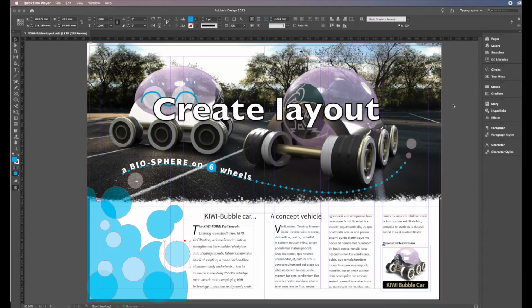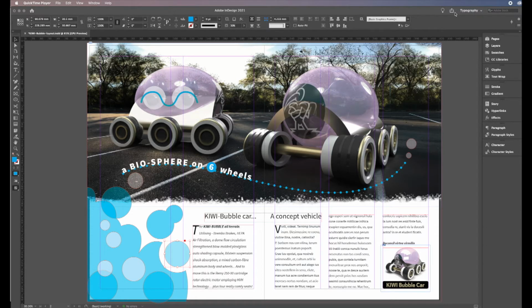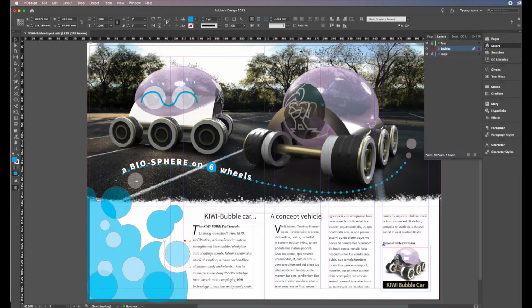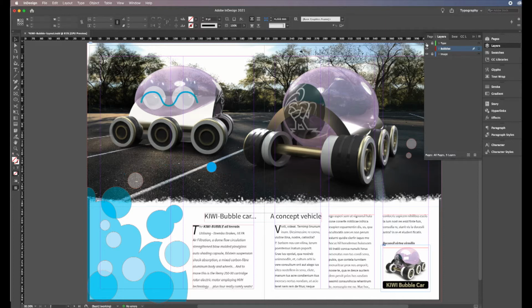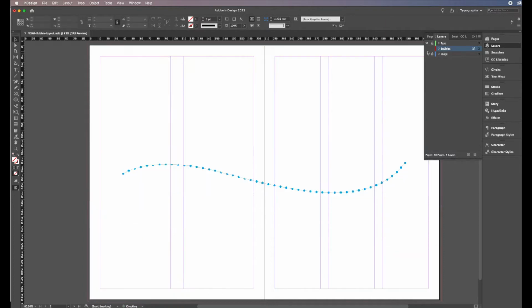Okay, so let's build this layout. Just before I start, I'm in typography in the workspace up here, but what I'm going to do is just come down and have a look at the layers. So with the layers, I've got just a few layers, and really divide up your layers so you keep it simple, so anything can be safe and locked by clicking on a lock like so, and you can see things just by turning things off.